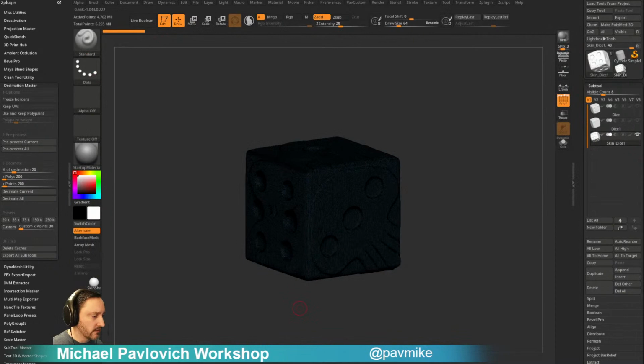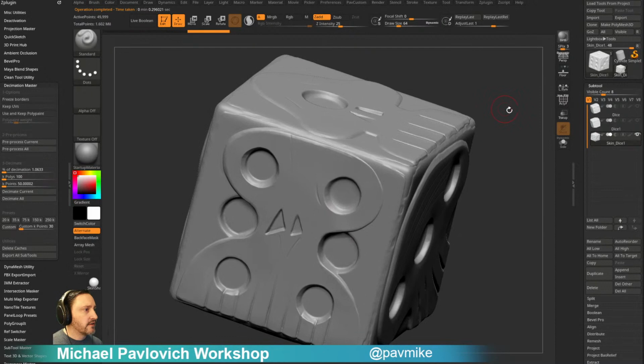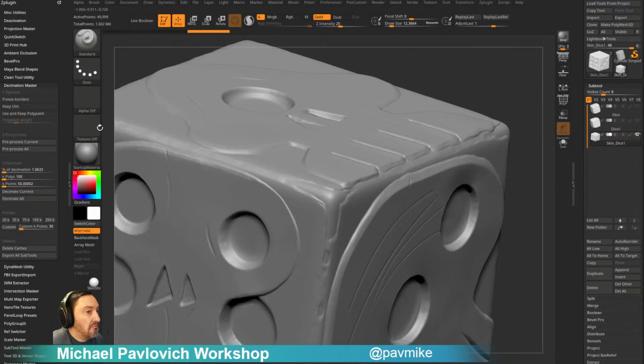Anyway, this is done, so I'm going to drop this down to, I don't know, 100,000 polygons, decimate. And then let's turn polyframe off so we can see we didn't lose anything major. We're not getting major faceting in there. I haven't run into any issues with file sizes in Chitubox or anything like that for 3D printing. So I don't know. I've 3D printed two whole things. One was a sample file and one was my gorilla skull.